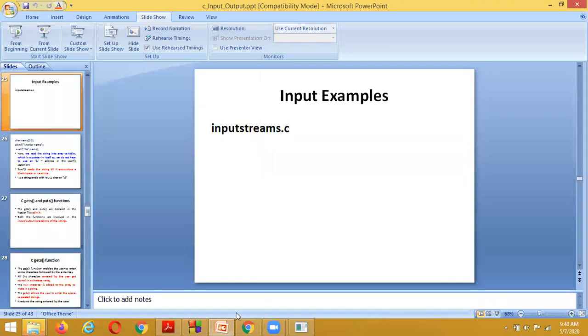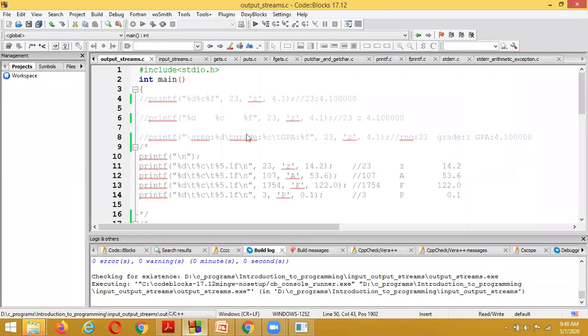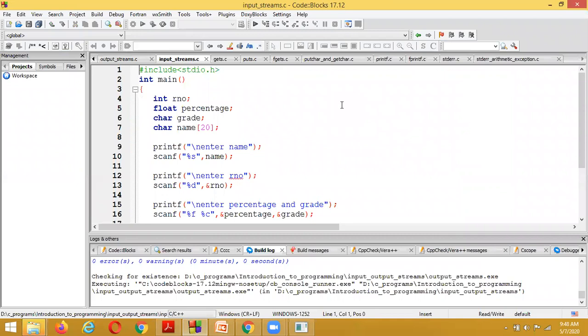Now we are going to see some input stream examples. Here are the variables written inside the program. Four variables are indicated. The first variable is an integer, the second is a floating point, the third is a character, and the fourth is a string.